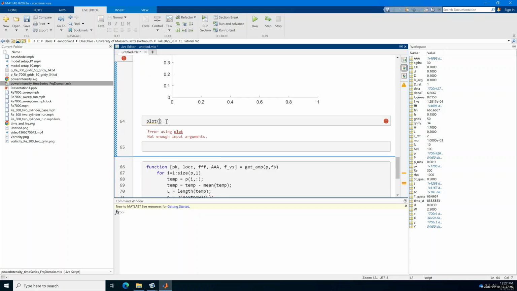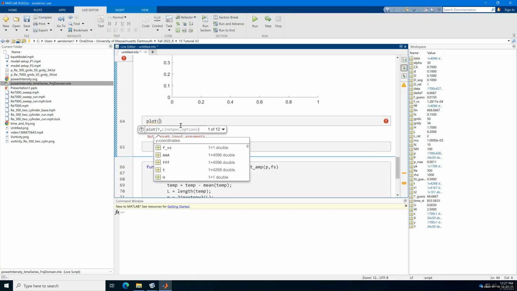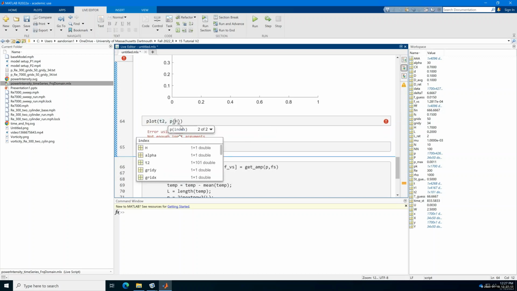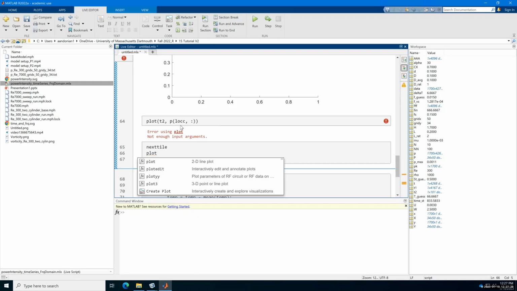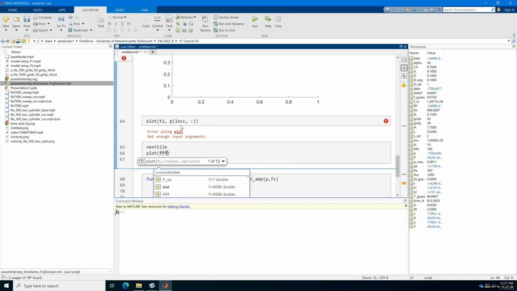But now we're going to plot our time series. So we're going to say 2, comma, E from block all the rows. Okay. Do next tile. F, AAA, and we're also going to multiply by the diameter average, divide by this. So that'll be the Strouhal.